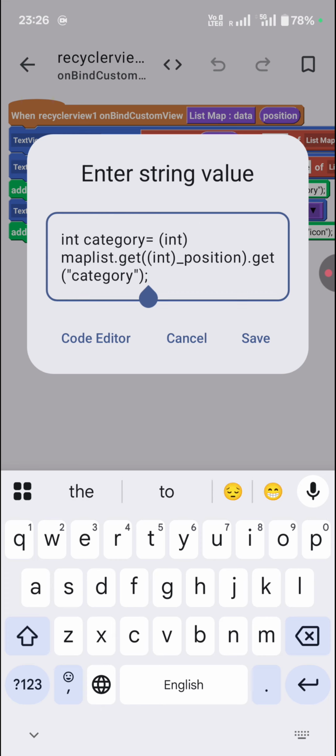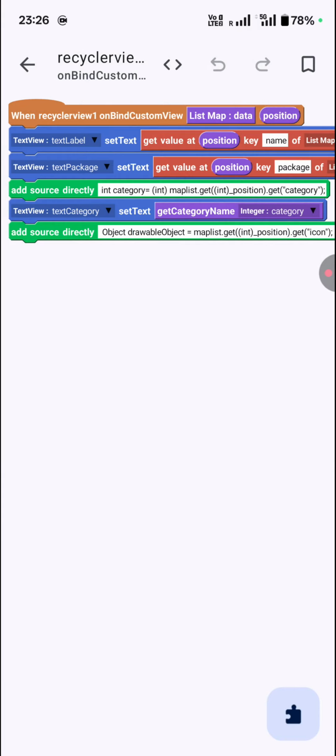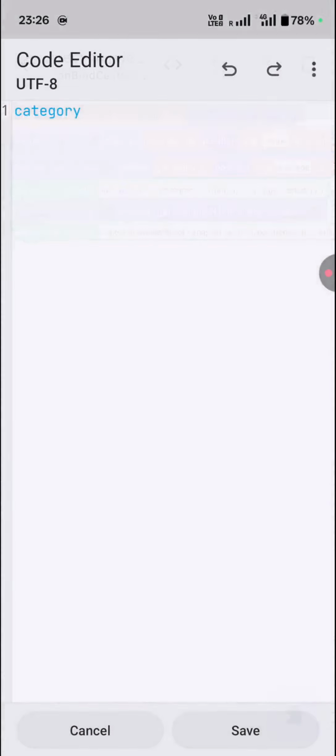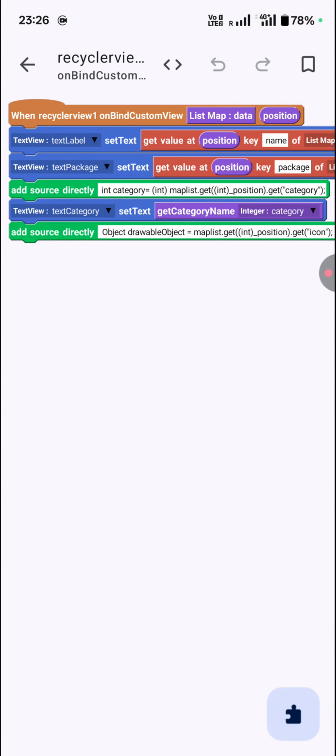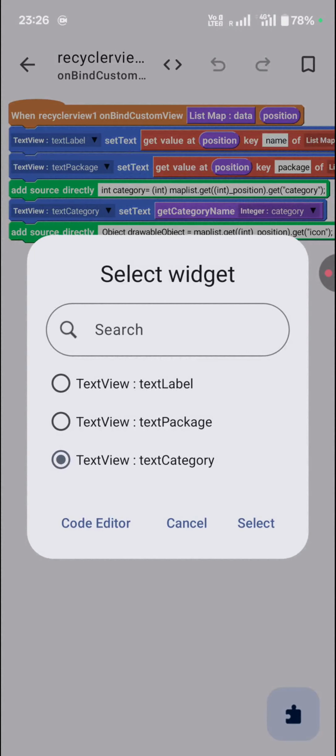So this will get the category in object form, and I convert it to int by writing this int before it. Okay, so then it will be int category, and then I use this more block with this category to convert it to a string, and I display it in text category, this text view.